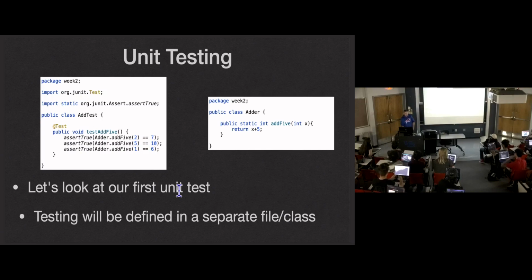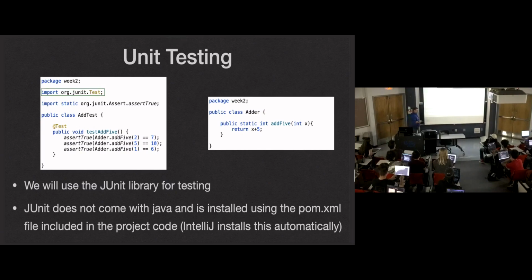So let's take a look at our first unit test. This will be in a separate file. It is a brand new class, the add test class in this case, which is going to test my adder method. So let's break this down and take a look at each piece of this class.